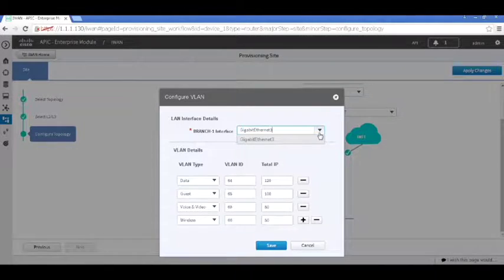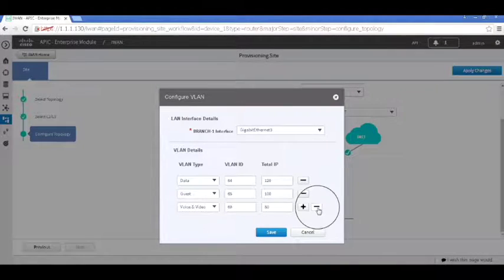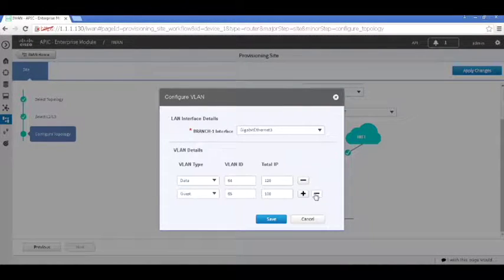You can choose the interface that will be used as a LAN interface. Both the Gigabit Ethernet 1 and 2 have been used for the WAN, so that is the only interface that's left. Since it's a branch site, you can define different types of VLANs that it's going to use and the VLAN IDs. But for this demo, I'm just going to use a single LAN interface without any VLANs. If you configure VLANs, it configures that particular port as an 802.1Q trunk with the particular VLAN IDs. So I'm just going to quickly remove these VLANs.